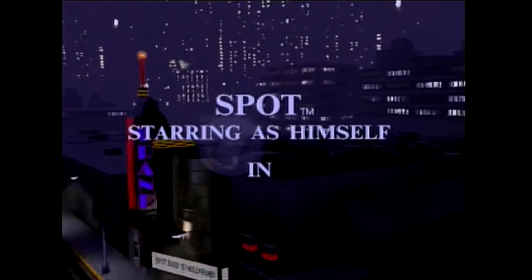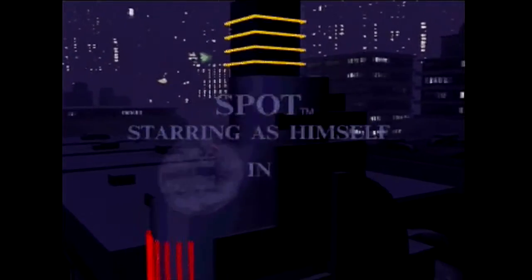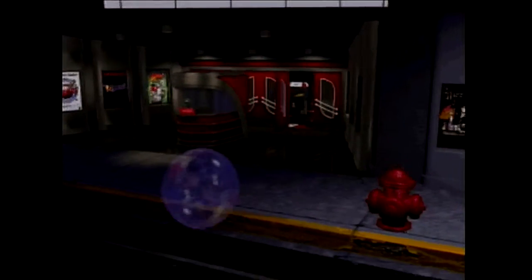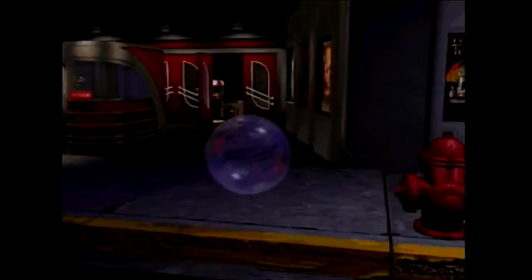So, instead of making a 2D side-scrolling Cool Spot game, again, they made a 3D isometric game, not dissimilar from something like Sonic 3D, but the controls were horrific. But they weren't horrific, it's just that the default controls that they set make no sense whatsoever. Well, we'll discover that in a minute.